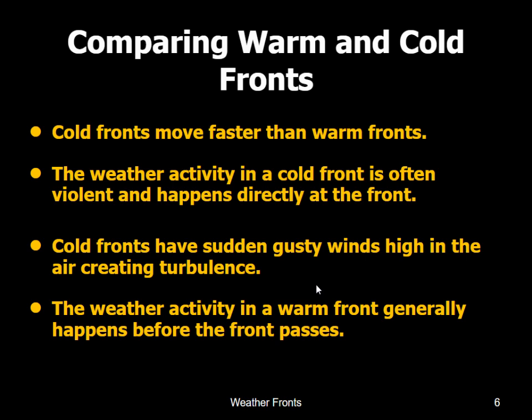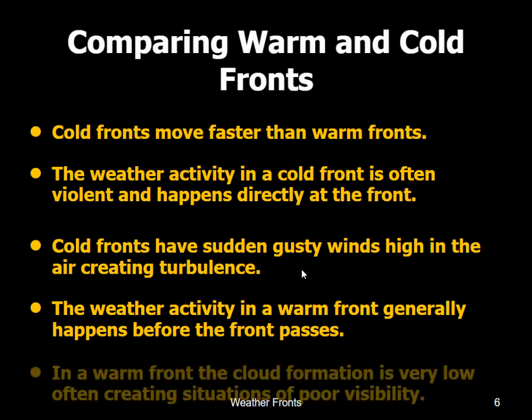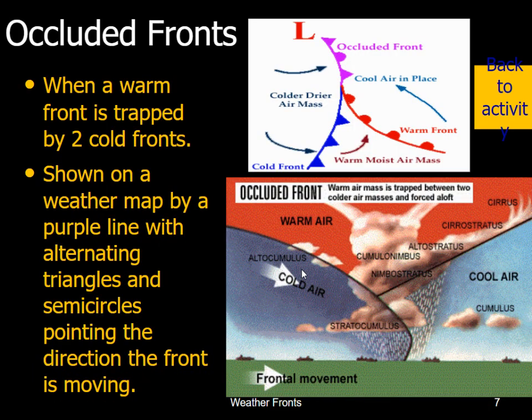Cold fronts have sudden gusty winds, and with warm fronts, more weather generally happens before it passes. So you're going to see the cold front come through. You might see some snow in the winter on that cold front as the warm front is coming. Cloud formation is very low, and you'll have very poor visibility.